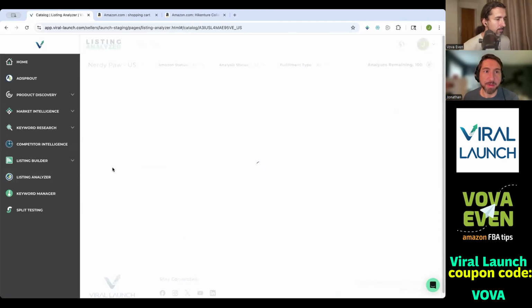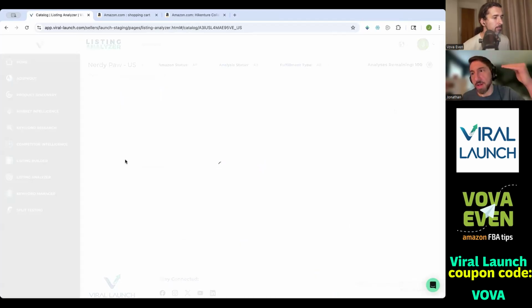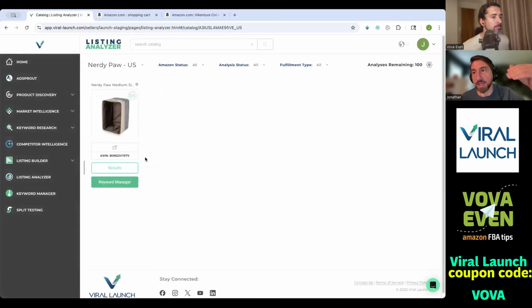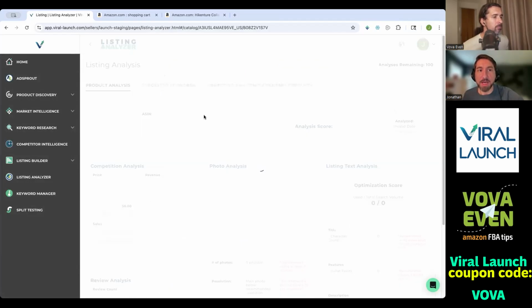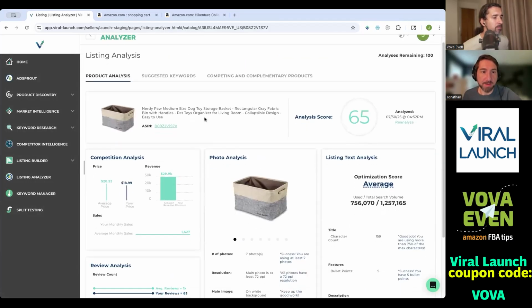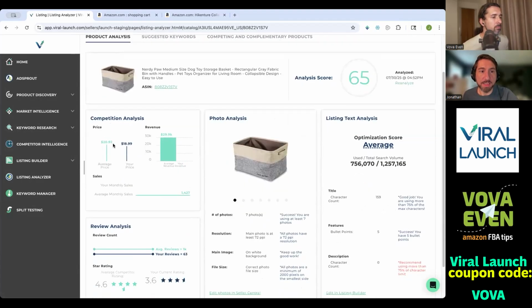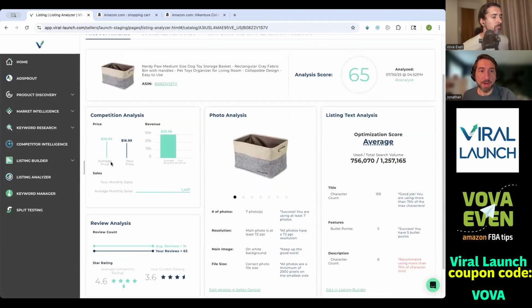Another place for that is in the listing analyzer. This will bring up what listings you have, again tied to your Seller Central account. Again, we're going to make this agnostic so you can put in other products. That's being rolled out in the roadmap. But for right now, in your product it's breaking down an overall product analysis. It's showing you your price versus your competitor, or your price versus the average price in that competition, revenue, monthly sales.